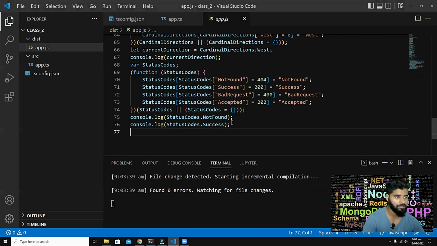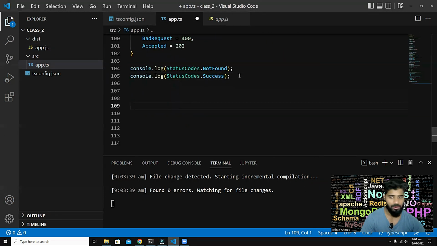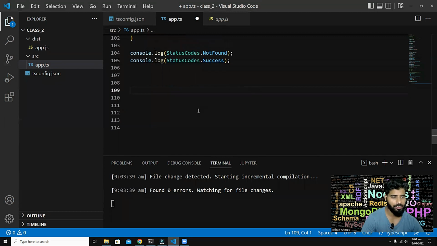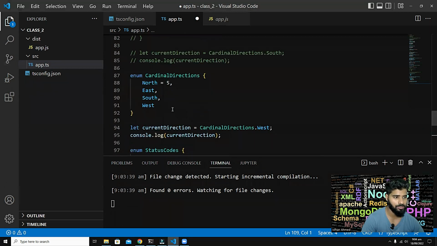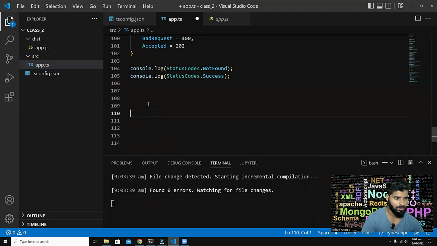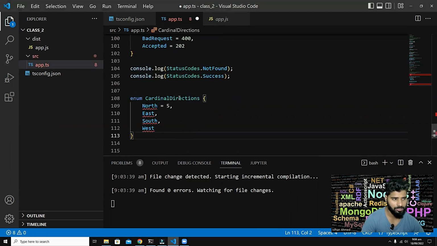But we also have what is called a string enum. So how can we use it? If I take the same example, a cardinal direction, but this time I'm going to change it to simple directions.